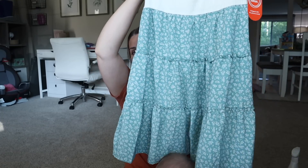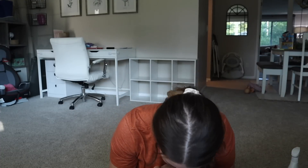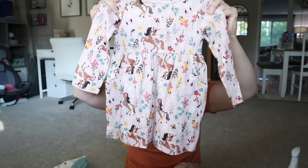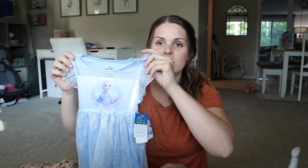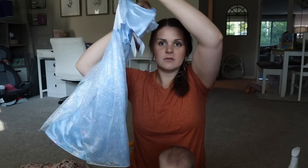Like I said, the toddler section has a lot of cute stuff, but the girls' section I can never find anything in. But Gracelyn found this dress on her own and it is so adorable — it was only $11.98, nice and stretchy, lightweight, and perfect. Hazel wanted to pick out a dress since Gracelyn got one — she's obsessed with wearing dresses. So we found a unicorn one that she chose. The long sleeve ones are only $5.98. We also got an Elsa nightgown that was on clearance for $9, which is actually really good for that type of dress.